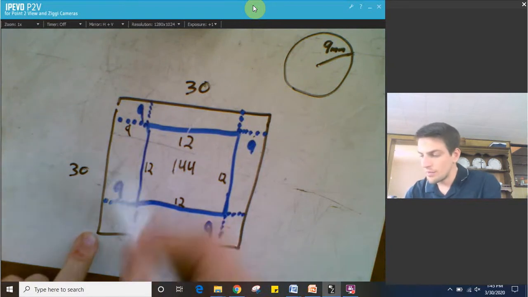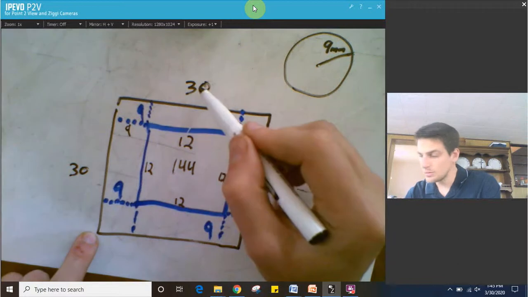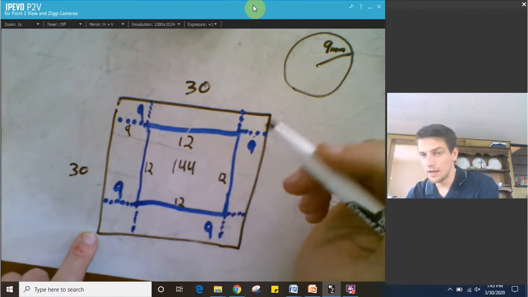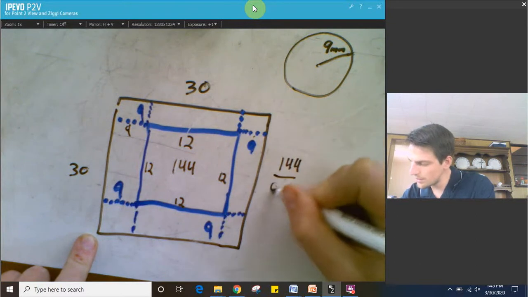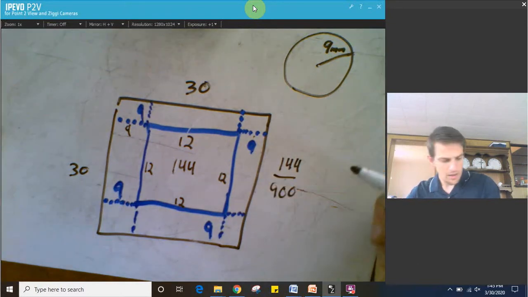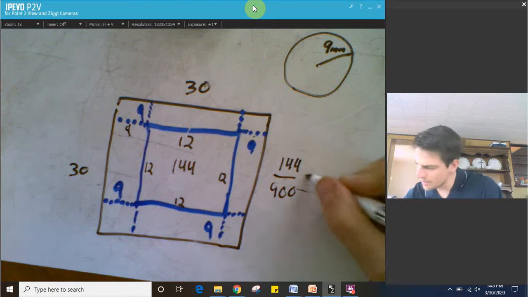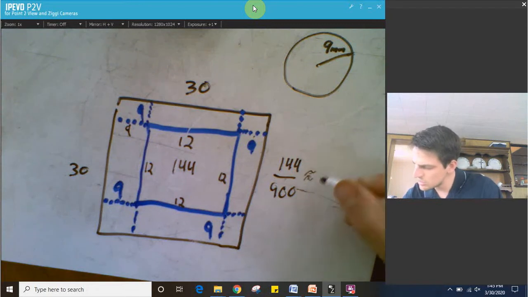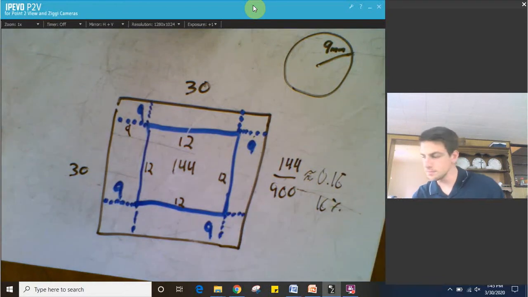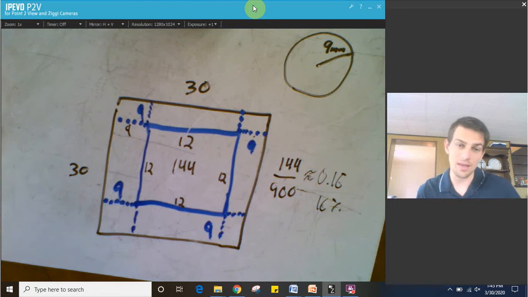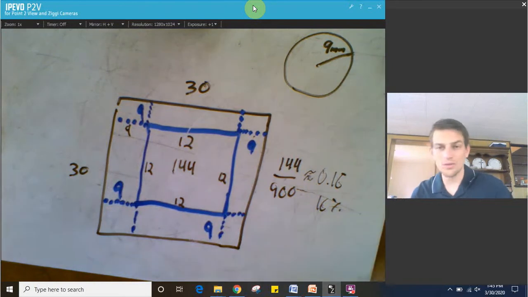Now, the area of the whole square, this whole region, is going to be 30 squared, 30 times 30, which is 900. So our probability is going to be 144 divided by 900. When you work that out, it should become about 16%, 0.16 or 16%. Or you could probably find a way to reduce that fraction nicely. And so that's going to be the chance that you win this game. Even though the coin is smaller than the grid, there's still a very low chance because there's a lot of this region here where you could end up losing the game.